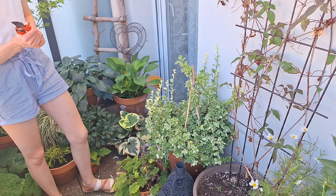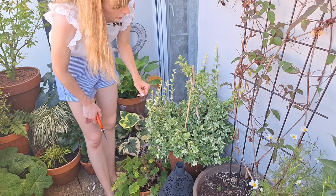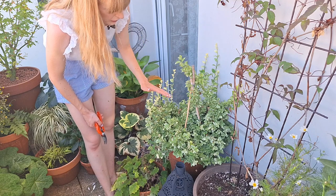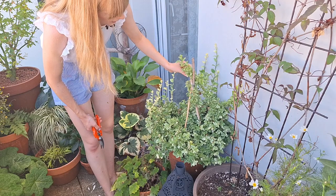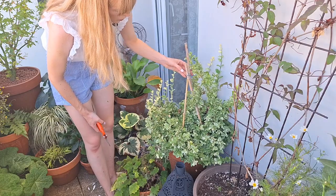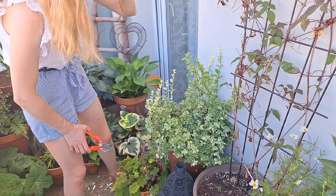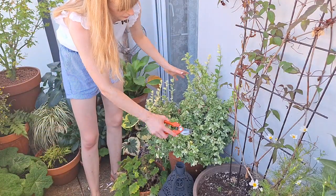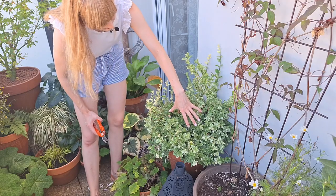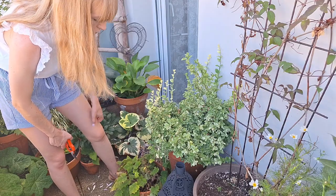There's another plant I'd like to prune — this Euonymus fortunei 'Harlequin', a beautiful variegated plant whose leaves get a pink tinge in winter. It's a really low-maintenance plant. I placed three bamboo sticks in the pot because you can do almost anything with it — let it grow wild, train it as a small climber, or create topiaries. At first I let it grow wild, but now I want to train it into a bowl shape using a rounded metal obelisk in the center.